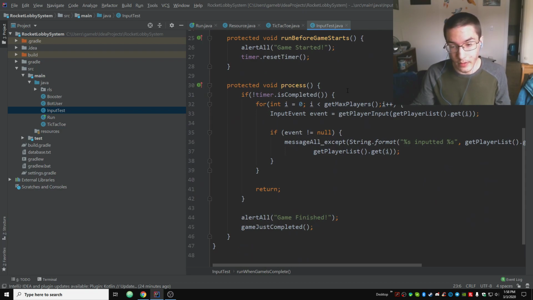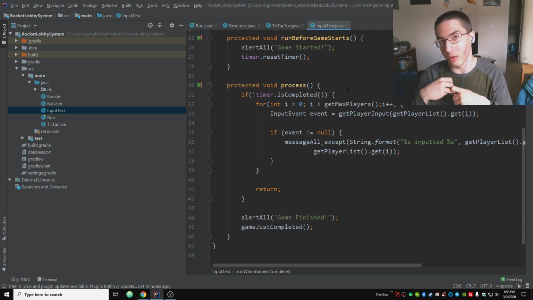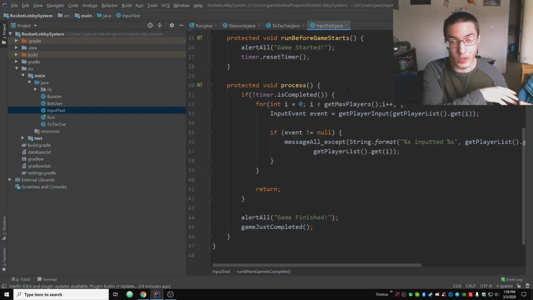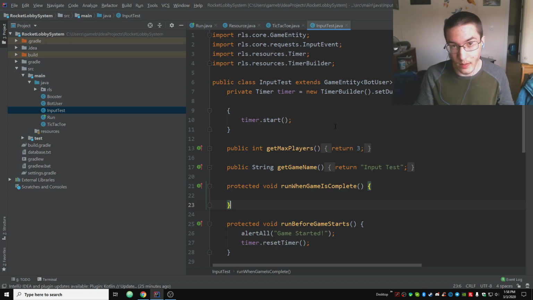There's only a few things you need to overwrite, and I'll be explaining what this stuff means, and it's as simple as that. The main goal of these lobby systems that I will be designing over time is to give Discord bot developers a way to create massive multiplayer games that people can play. It'll give them that freedom, so they don't have to worry about creating their own database and lobby system, because all that's handled for them for the most part. There are a few things they do have to do, since this system has a lot of moving parts and it does need some assistance from the programmer using the library. But for the most part, everything is happening in the background, and you don't even have to know what's happening.